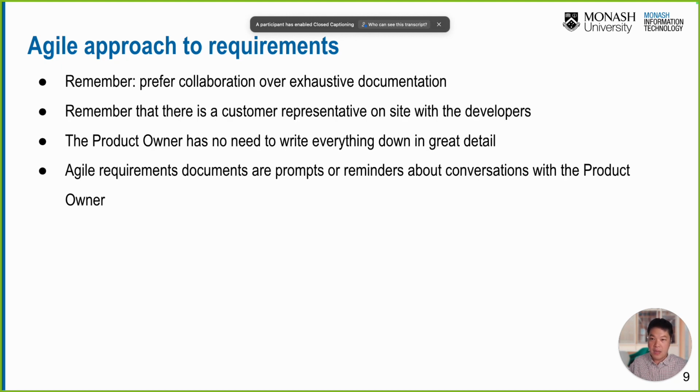And yeah, that's the agile approach to the requirement. Try to remember, in the agile approach, we prefer collaboration over exhaustive documentation. In the waterfall, we often write the software requirement specification (SRS). It is very documentation heavy, but for agile, we only write just enough information so the developers or the team can estimate the purpose of this feature and how much effort is required to implement it as well.